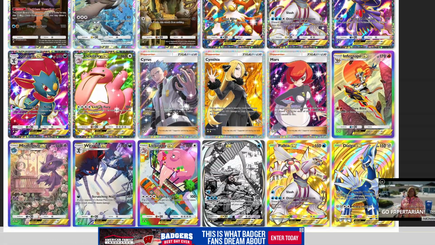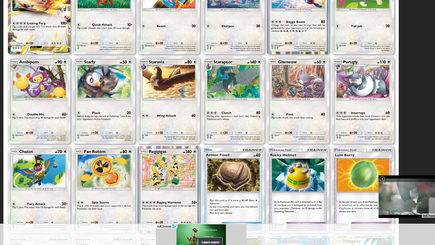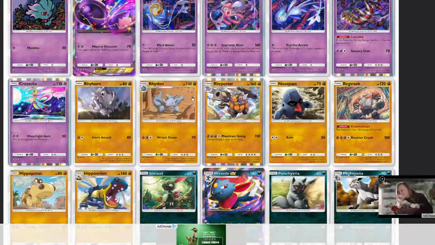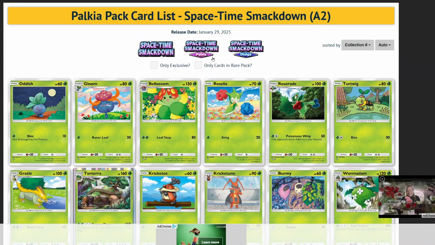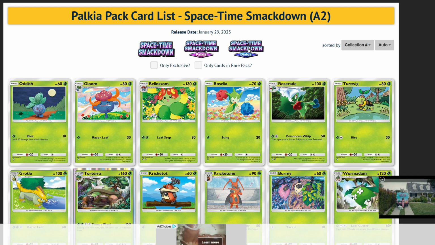Holy smokes, man. There's just too many goodies in here. I can't wait. I would just say this: I feel like the Palkia pack is just way better. The Dialga got some really good ones, some hitters in there too. But I mainly like the item cards and supporter cards in there more than the Pokemon inside the Dialga. But the Dialga is the better EX out of the two, I believe.